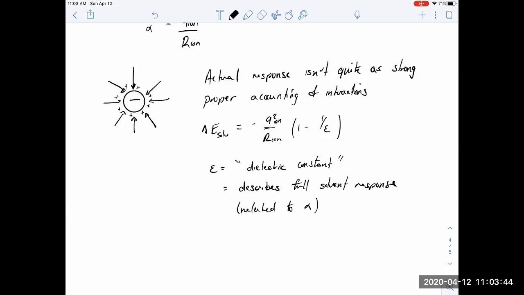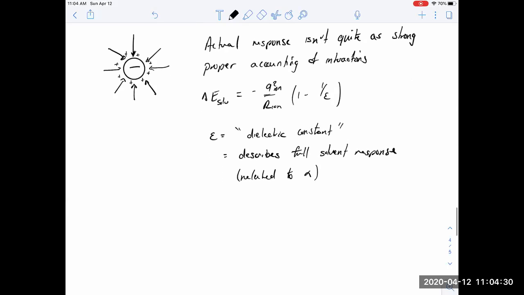if that medium, if the solvent is very willing to neglect its interactions and polarize completely in response to a charge, that epsilon would get very large, and that would accumulate a whole Q ion's worth of charge out to the radius of that ion. That would be a case where the solvent is very polarizable, very willing to respond. In cases where the solvent is not very polarizable, where the interactions between dipoles overtake their willingness to respond, that dielectric constant is going to be very small.